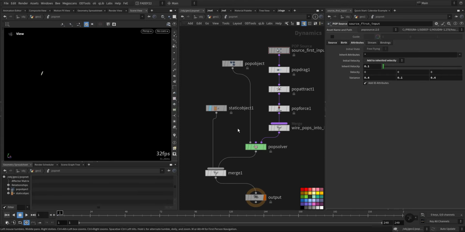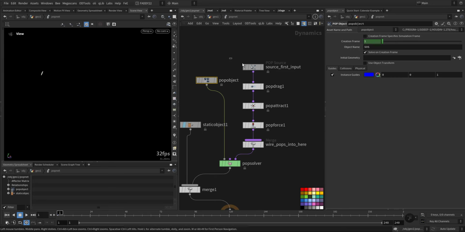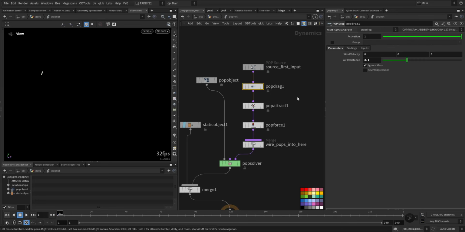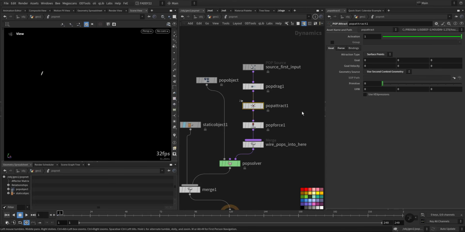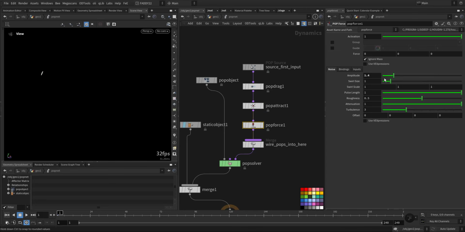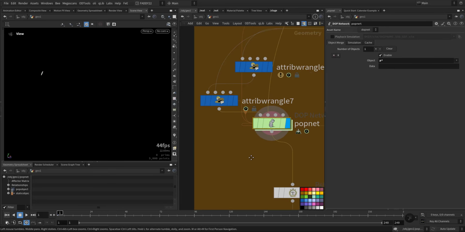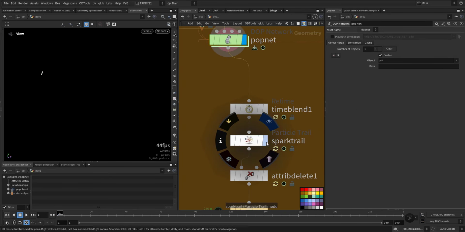Inside the POP solver we have the POP object. We are sourcing from the first input, and the attribute we are decreasing the initial velocity and adding some variance, adding a POP drag and some POP attraction, and a force for the noise. After that we cache it, and we add a spark trail.